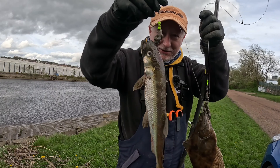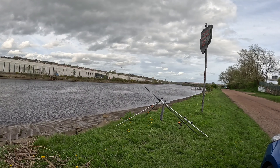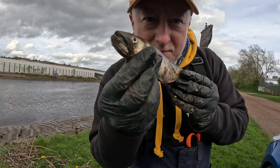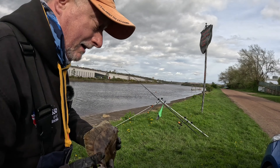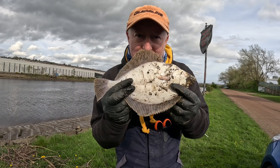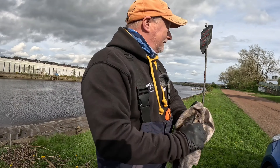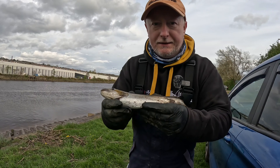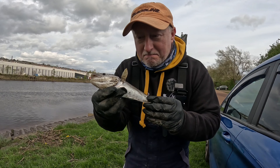I've got something special — nice flounder on the bottom there, and a cracking smelt on the bottom hook! How good's that? There you go — smelt, 27 centimetres, isn't that a beauty? Smells of cucumber, really strong. Let's get this back quickly — and another decent little flounder there. Excellent, starting to come on now. Species number three — oh, whiting! Thought we'd seen the last of these, especially this far up. On lugworm, getting it back.